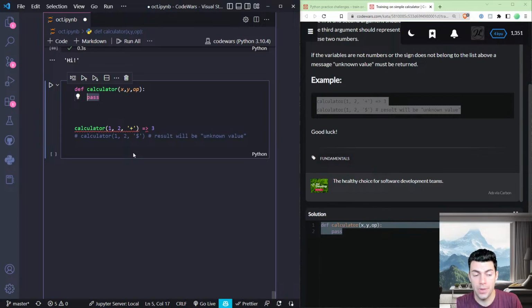So should we test if x and y are type int? Oh, you know what we could do? We could just actually run the eval, and if it fails, return. I think we could do it that way, but let's try.